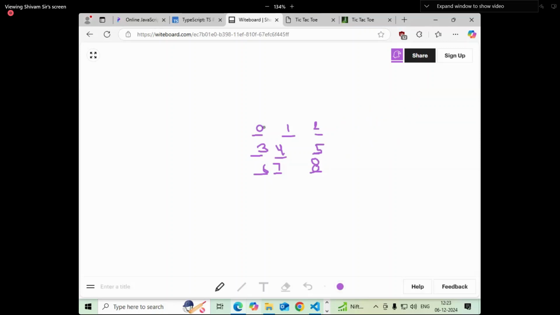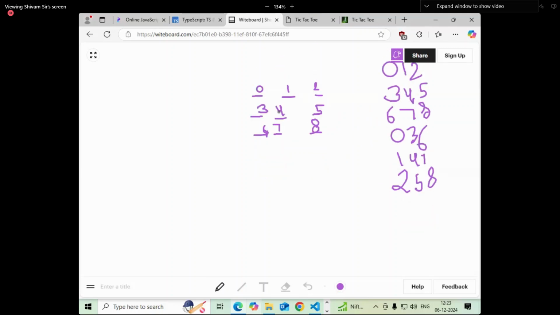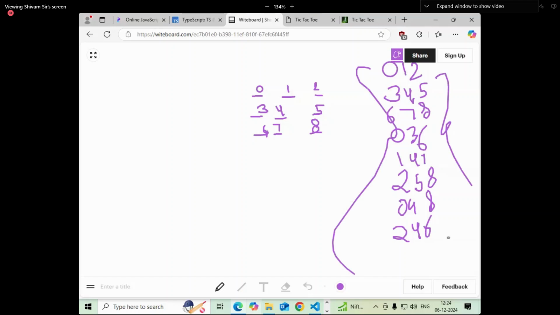Let's say you have X here or O O O, it's a winning condition. 0 1 2 is a winning condition, 3 4 5 is a winning condition, 6 7 8 is a winning condition, 0 3 6 is a winning condition, 1 4 7 is a winning condition, 2 5 8 is a winning condition, 0 4 8 is a winning condition, and 2 4 6 is a winning condition. There are 8 winning possibilities in this game. 11 possibilities are not there. 8 possibilities are there only for a 3x3 game.